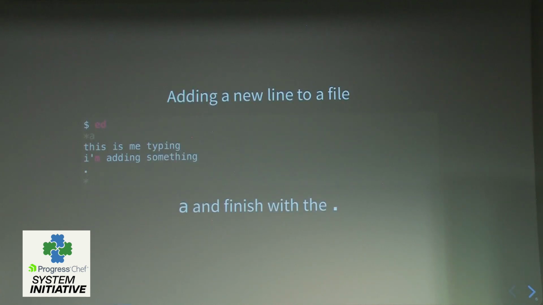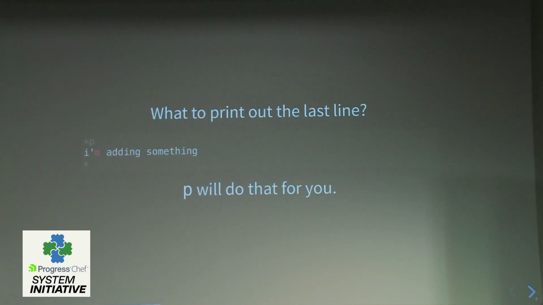So, as we did right there, now we have A. What is A? It means append. There's some logic here, isn't there? Well, granted, this is English, but, you know, append, I'm adding something. And then when you're done, you hit the period, and you're out, and you're not adding anything else. So this is me typing something else. And then, if you noticed, it just gave me a prompt.